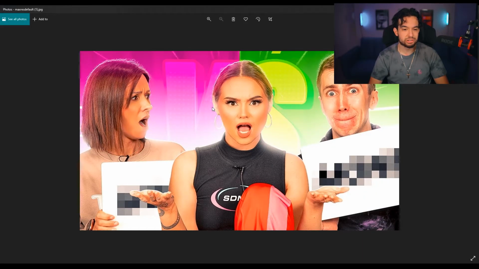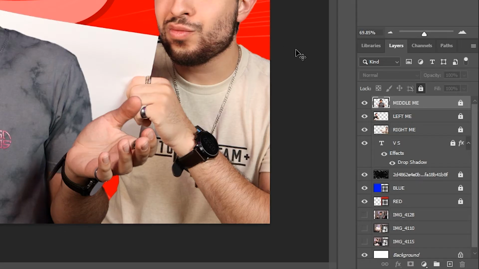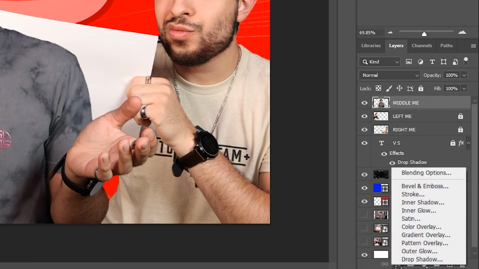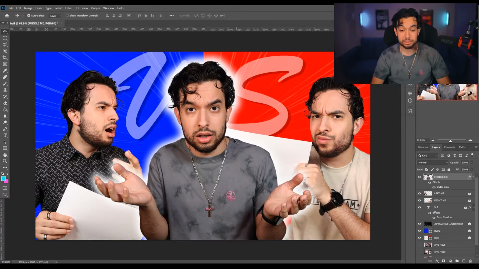If you come over here, there is lighting, almost like a stroke on Talia and Mini Minter. This is more of a lighting effect, but I am going to kind of fake it in Photoshop. I'm going to come over here to the layers panel. I'm going to unlock myself by clicking on the lock. I'm going to go down into FX and then hit outer glow. Since I'm in the middle, I'm going to leave it white, but on the other ones, I want there to be more of a red or a blue glow, just like the background suggests.